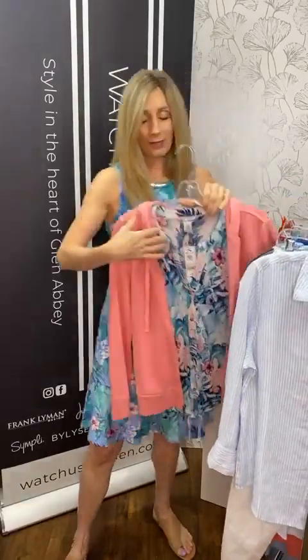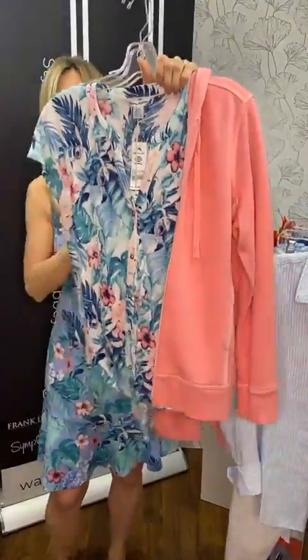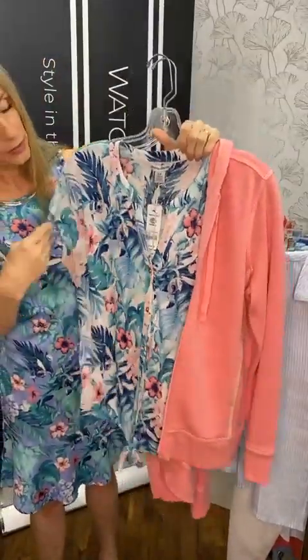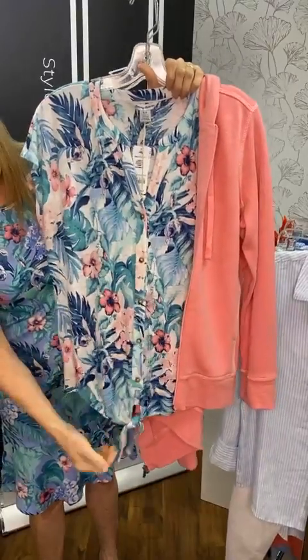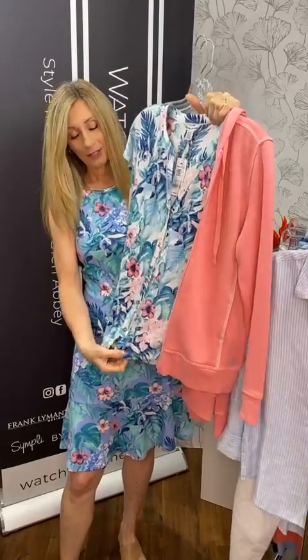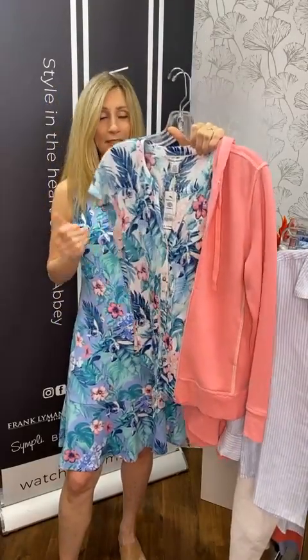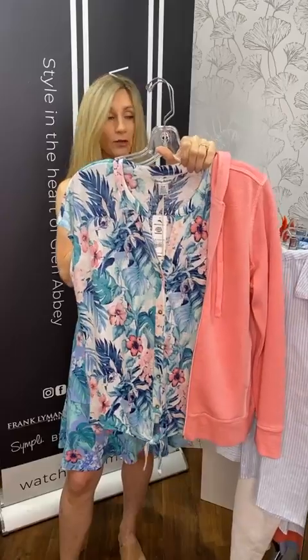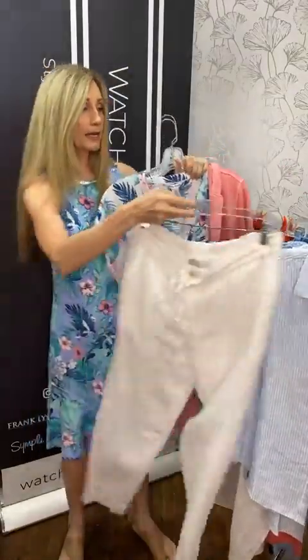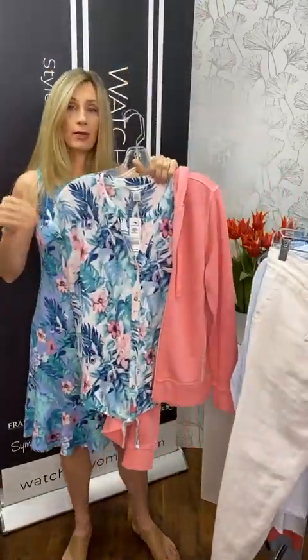I'll show you the print underneath this jacket. This one just came in — it's just a little cap sleeve, lighter in weight. Gives you the v-neck with the buttons down the front. And then you've got a little bit of a tie. Some people like that tie because it just kind of pops out and covers any bulges right there. It's a very pretty print — it helps disguise a little bit. It goes with the collection, so you could easily pair this with the white linen pant or the blue shorts, and it's easy to pair with jeans.